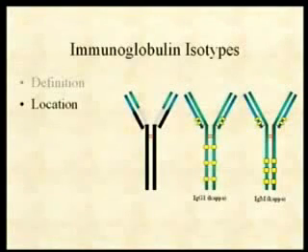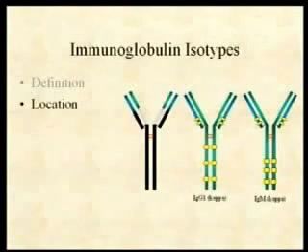All right. So where are they located? Well, by definition, what makes a mu chain is the heavy chain, right? So the isotypic determinants are going to be localized to the constant region of the heavy chain, because that's what makes it a mu. In the case of the light chain isotypes, it is located on the constant region of the light chain, because that's what determines the type of light chain, is the constant region. All right? So they localize to the constant region of the heavy chain or the constant region of the light chain.